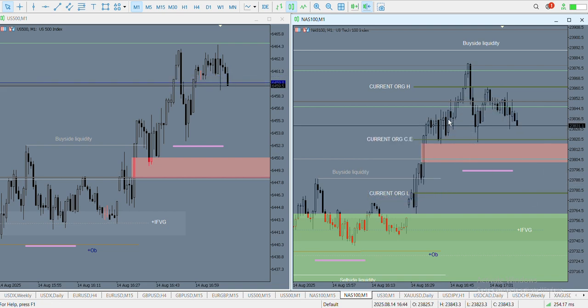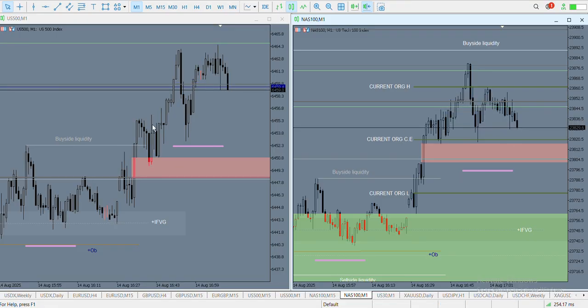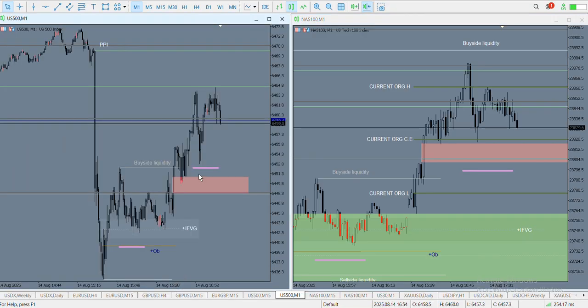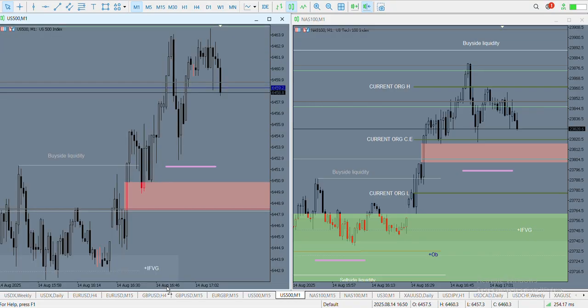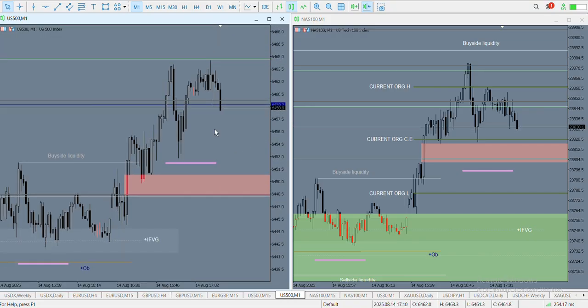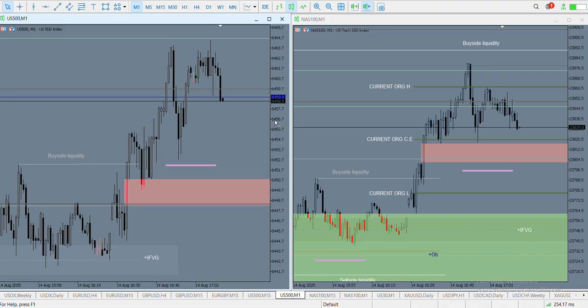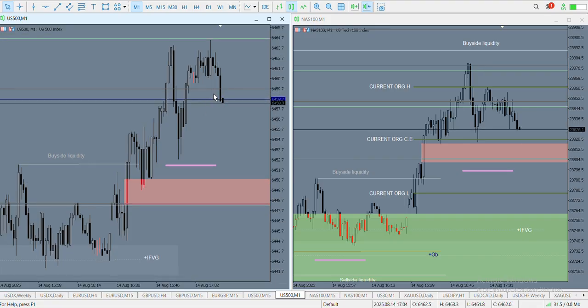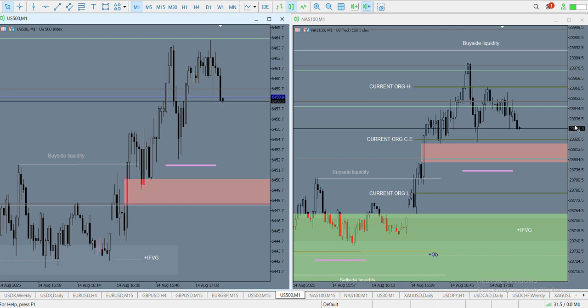So we are stuck in the upper portion of today's opening range gap in NAS 100, whereas US 500 we're trading basically in the midpoint of today's opening range gap. This is ideally yesterday's opening range gap, but today's opening range gap is basically the same levels. So you're using yesterday's opening range gap as today's opening range gap. The narrative is the same, and we'll see what price wants to do.